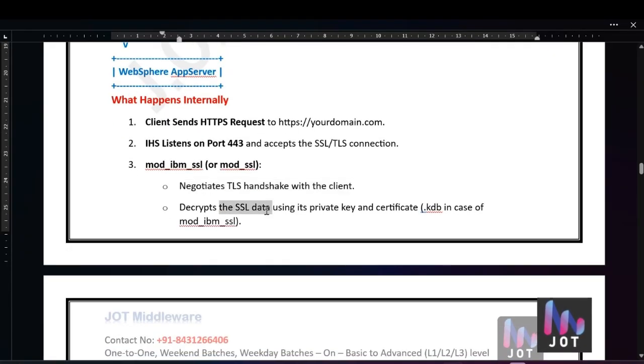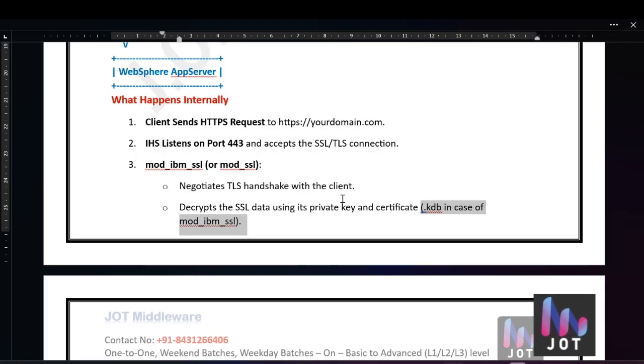And it decrypts the SSL data using its private key and certificate that is configured in the KDB in case of mod IBM SSL. So KDB means key database. Usually Java-based key stores are PKCS 12, PKCS 8, PKCS 11, JKS, PFX. These all are Java-based key stores.